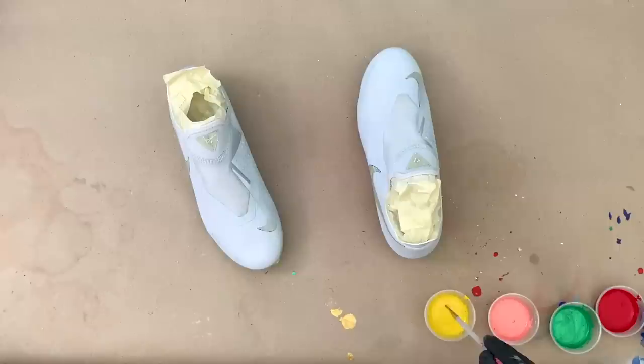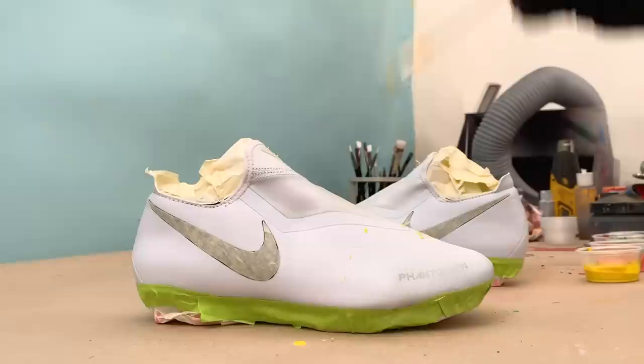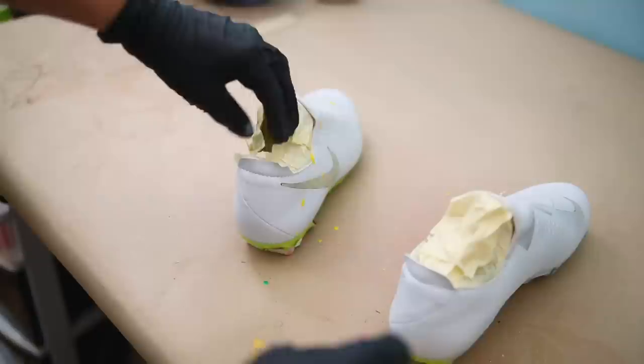The first one that I'm going to be doing is just grabbing a brush that has some really long, narrow bristles, and then you're just going to take some thinned out paint and we're going to go ahead and just start whipping these at our shoes. And what's really cool about the splatter is it's totally free flowing, and the more random it looks, that's when you're really going to get much better results. So you're just going to want to practice quite a few different wrist motions and different depths from which you are from your subject in order to create quite a few different effects.